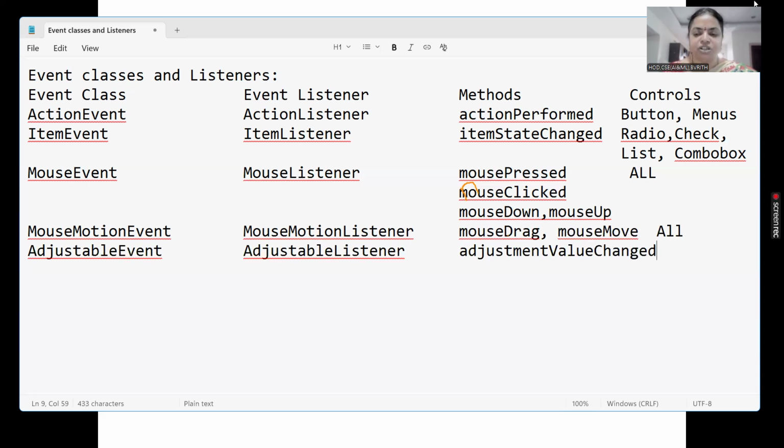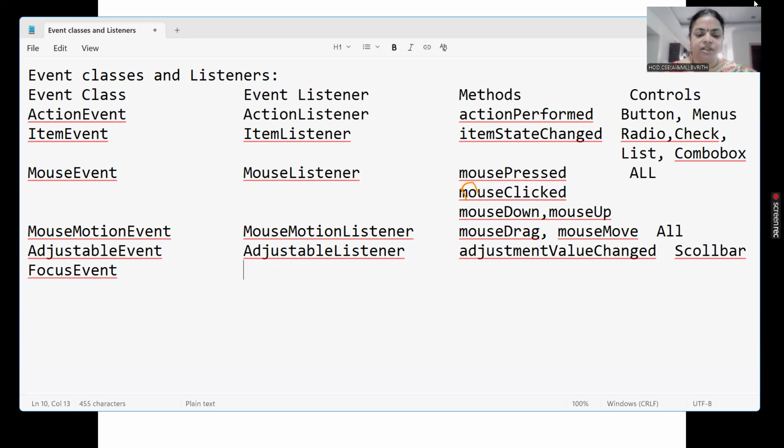Okay, this is especially for scroll bars. Okay. So whenever you are changing the value of a scroll bar, then this particular event and this particular listener will be raised. Okay.